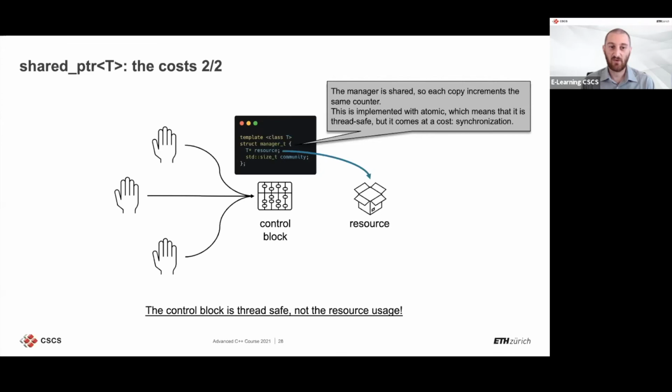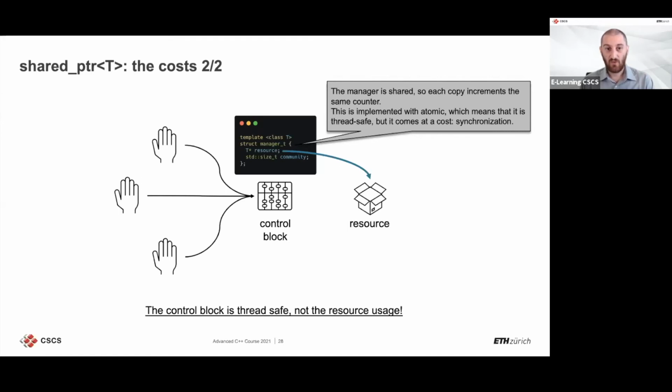This is necessary because if we have, in this case, three shared pointers, the three hands on the left, and they access the control block at the same time to update the counter, saying, I want to take myself out from this ownership, the counter has to be updated atomically, because if the update comes from different threads, it may be problematic.